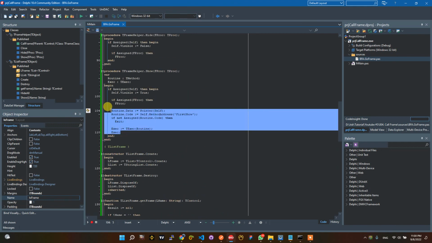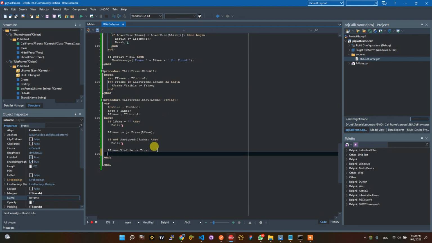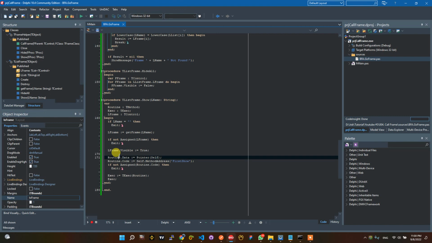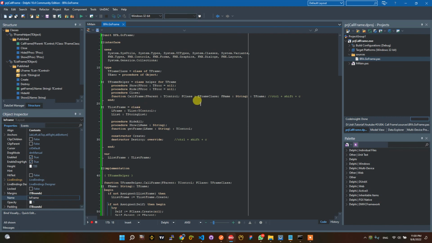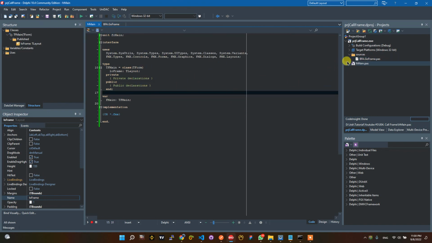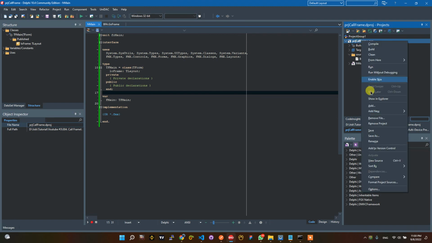So we can do like this. We can just copy this. Okay, then copy paste here. So routine data, and this is lframe, and lframe method address for, so if async. Okay, blah blah blah. If not async. Okay, so just like this for calling the frame. This is some procedure and function to call the frame. Okay, and after that we need to add some frame here.